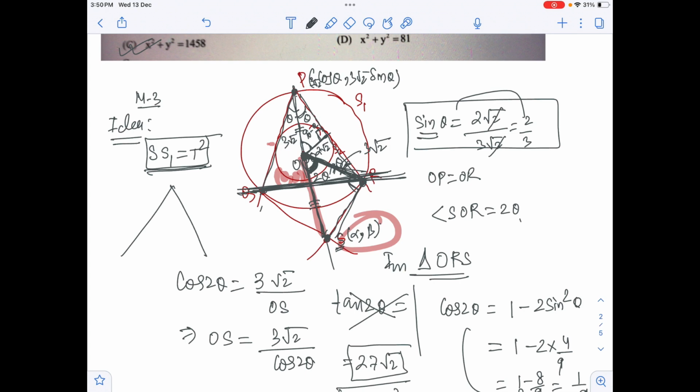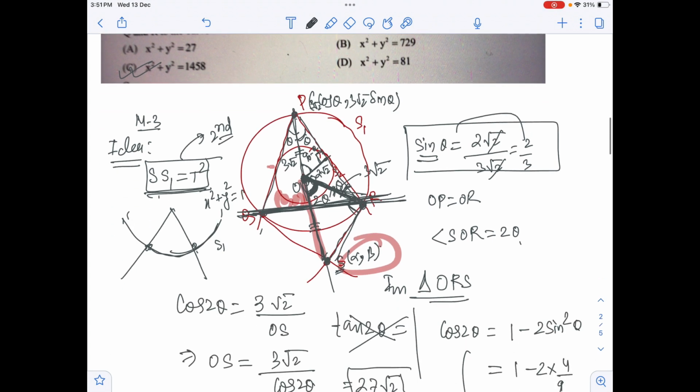Now with this joint equation of pair of lines, I'll solve it with the circle S1. If I solve both of them, you will get a second degree curve over here, which is already the circle equation, x square plus y square equals 18. Now if we subtract both equations, we'll definitely get a line which passes through these two points. Subtract so that you eliminate the coefficients of x square and y square, and directly we'll get the equation of line PQ. And similarly you will get the equation of line RS.